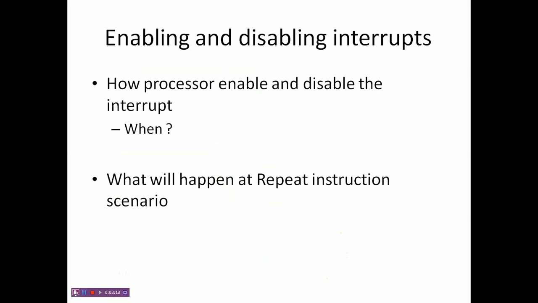How does the microprocessor enable and disable the interrupts, and when? To enable and disable the interrupts, the microprocessor must service the interrupt and exception that occur between one instruction being executed and the next one in line. This means that when an instruction is being executed, the microprocessor must wait to complete that instruction, and when the next instruction begins, in the time in between, the microprocessor services the interrupts. So the microprocessor does not affect the execution of the current instruction. It must wait to complete the current instruction.